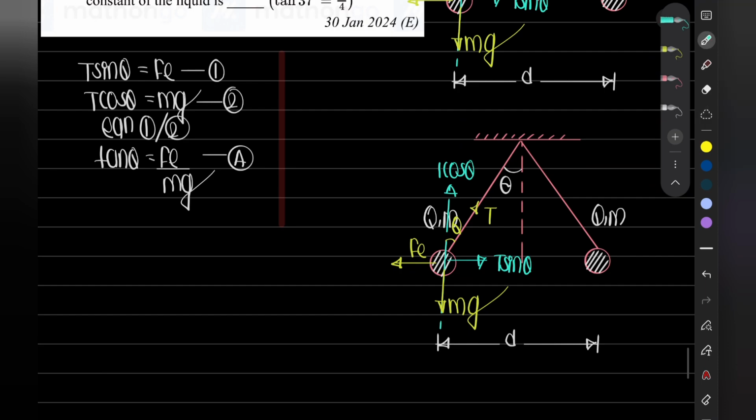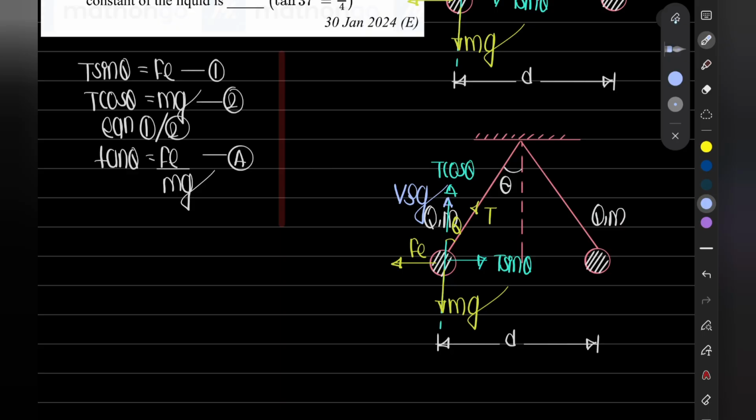know that there will be one more force which will act, and that force is the buoyant force. Buoyant force always acts in the opposite direction of the weight, that is mg. So I'm going to write here buoyant force. Let's use some other color so we can see properly. Buoyant force, whose formula is volume V rho into g. Now finally, if we try to find this, let's see what will happen.